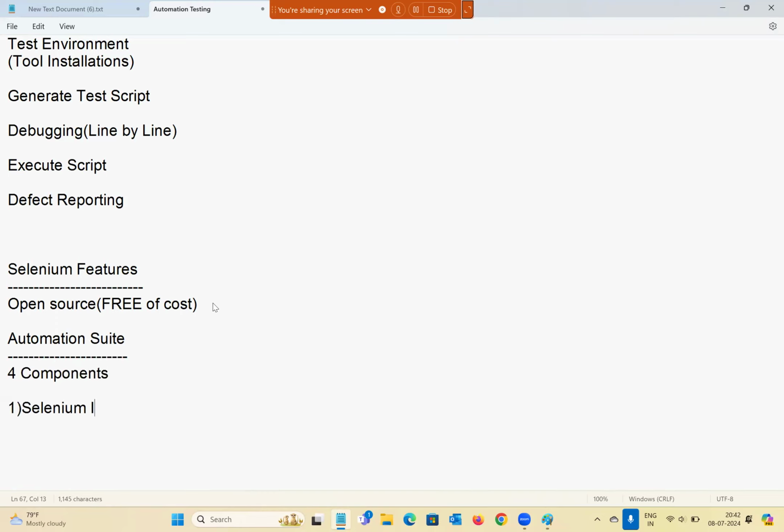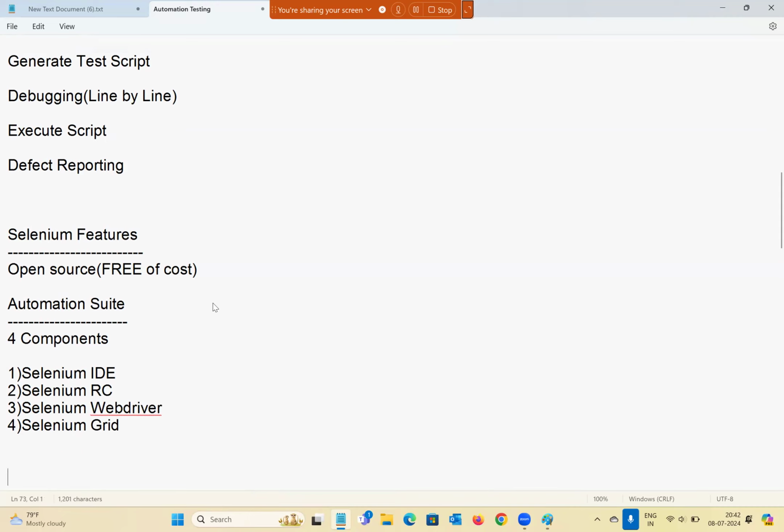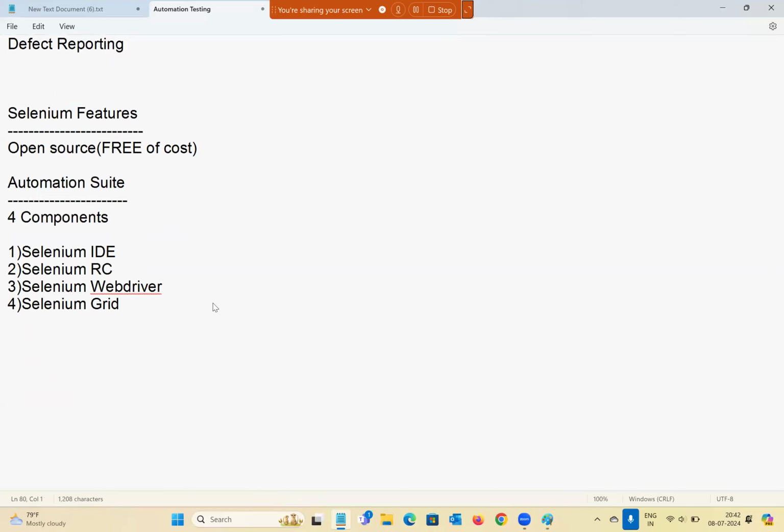Selenium IDE, Selenium RC, third, Selenium WebDriver, and as well as Selenium Grid. Once again, Selenium is open source, nothing but free of cost.